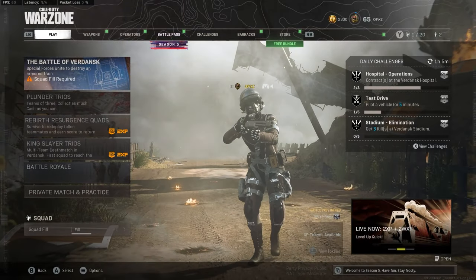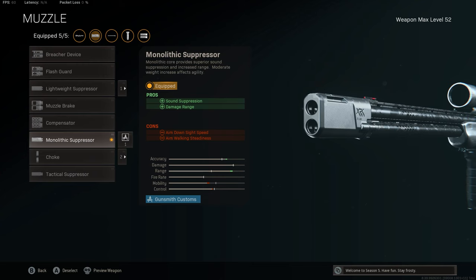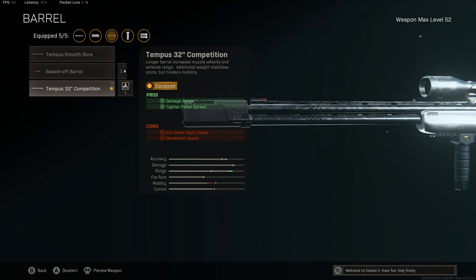Hey, what's up everyone, welcome back. You guys requested it and here it is, the 725 sniper rifle. So this is how we built it. For the muzzle, we're rolling the monolithic suppressor. For the barrel, we're rolling the biggest barrel possible. We want that damage range and the tighter pellet spread.